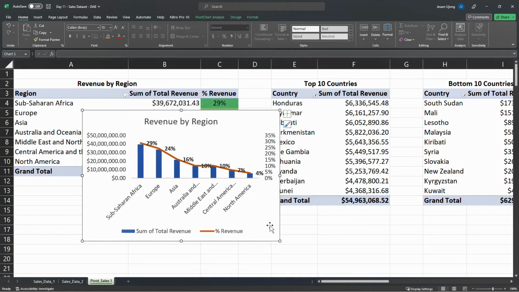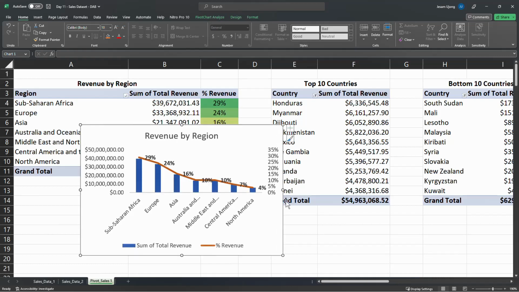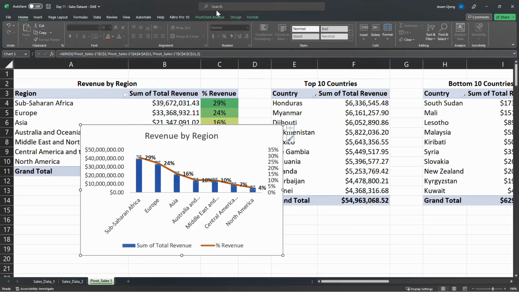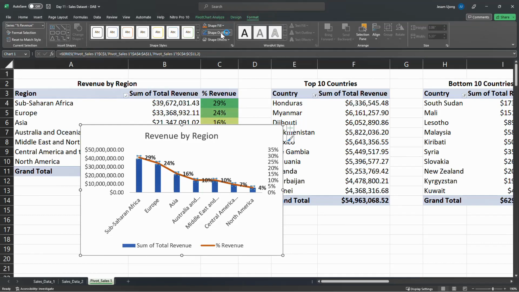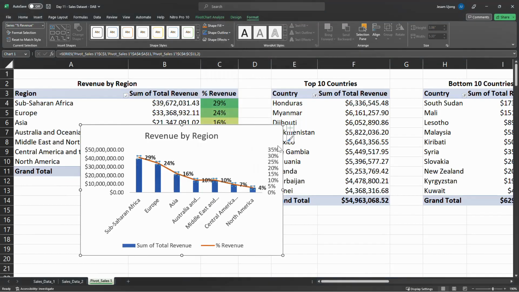This is my chart. Many people in attendance are better with charts than I am, so you could try this out and bring out something better that would wow us all. And we want to reduce the thickness of this.